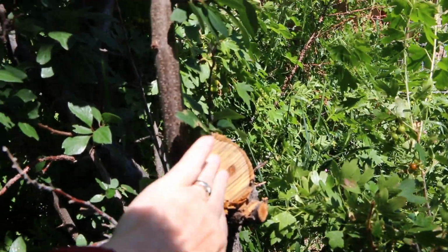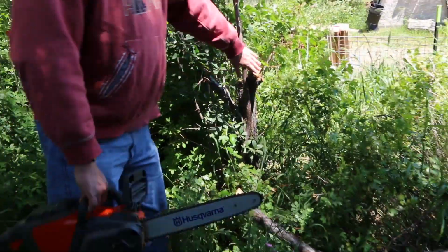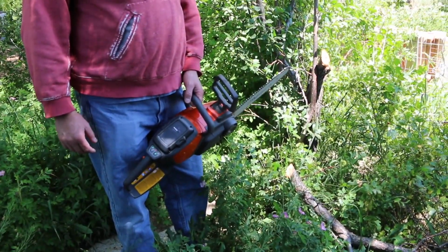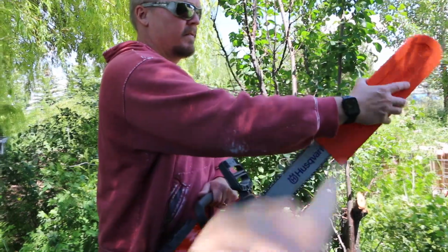This is more of like a dead branch, so I probably won't come out and cover that with the black goo. But you saw how fast that was. John's not sweating. He didn't have to lean into it that much. And it's just an incredibly fast tool. That being said, we keep our chains sharp. We don't know how they sent that one from the factory. But don't you think that the weight alone, the blade can get up to a better speed? Yes, I think that this is an all-around much better product in every possible way.